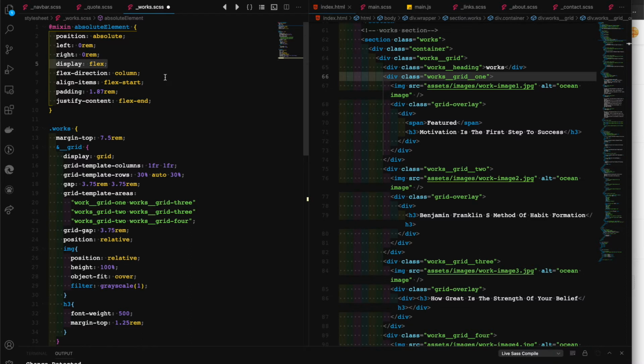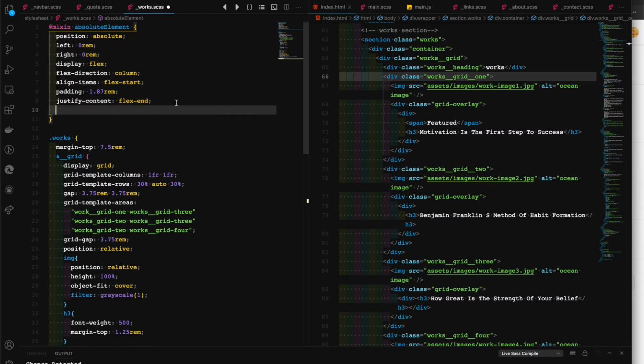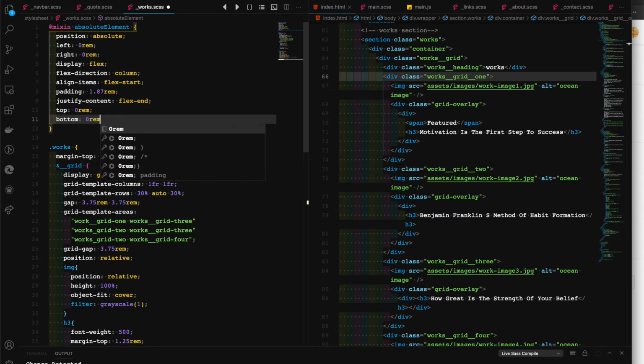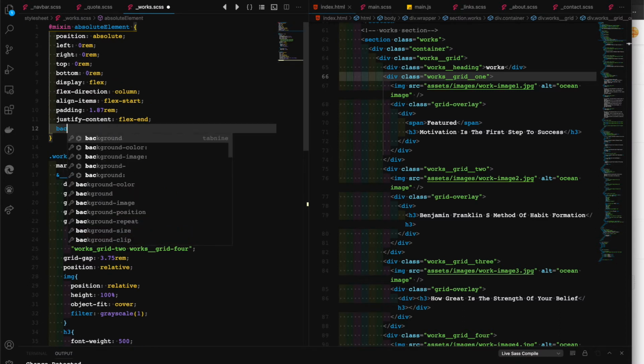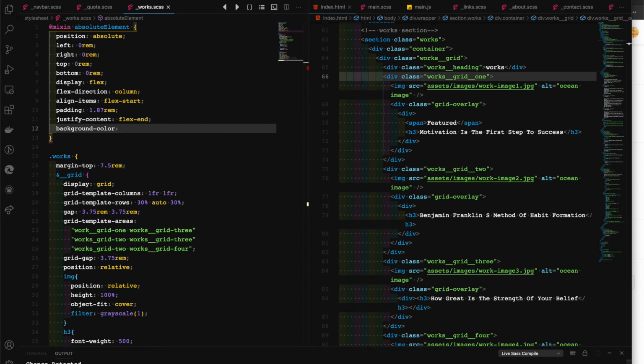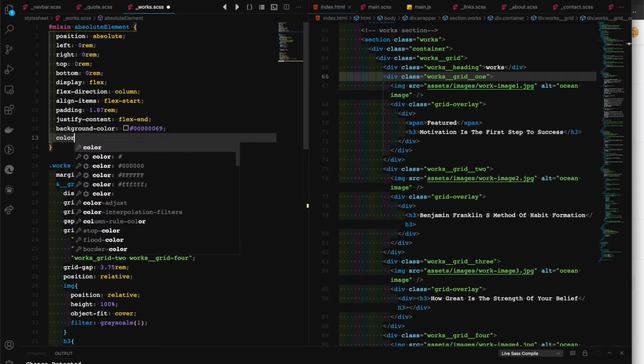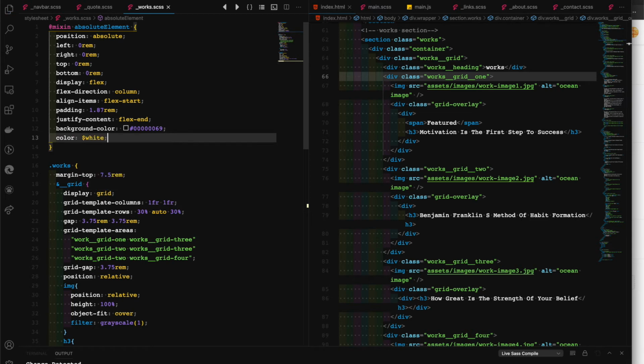Let's write display flex on the top. And do we need else? Top would be 0 rems, and left and right is also 0, and background color would be, I'll just grab the hex code for the overlay color, add another color of white, and let's save this one.